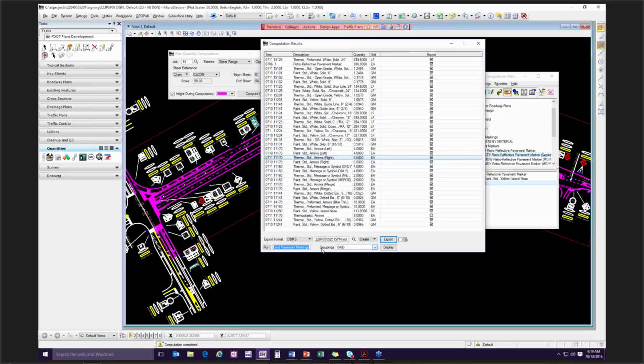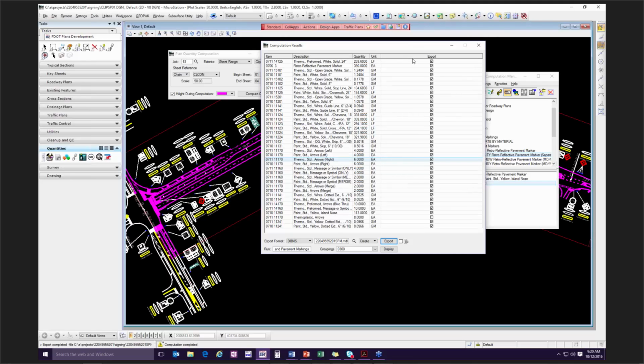This is optional. Okay. For my groupings, I want to make sure that I've got this grouping set correctly. For the process and the workflow where I take these quantities later and use them to import the quantities into Designer Interface, that has to match and be correct. Signing and pavement markings is 0300. Okay, once I have this all set up the way I need it, I just click export, and it's going to export those quantities out for me.